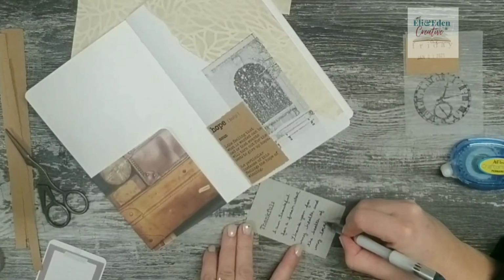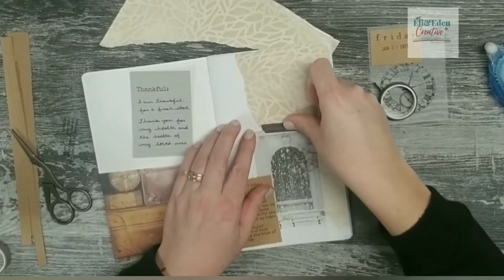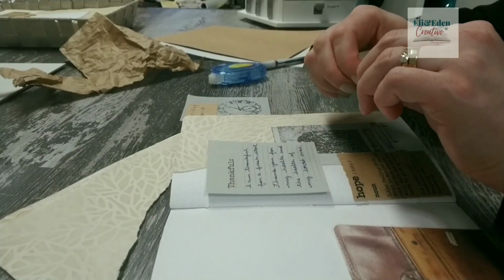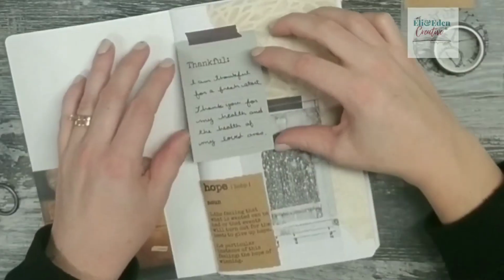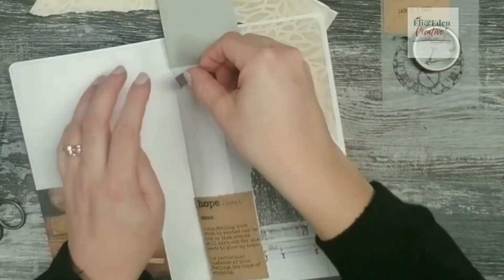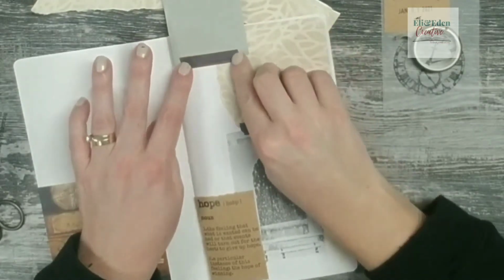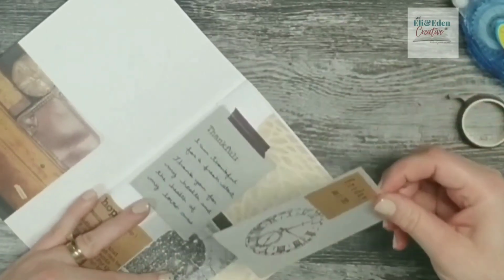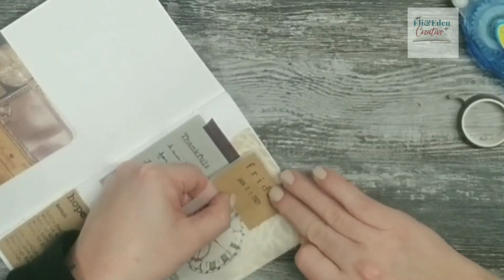So this is a page that I created, and it says thankful, and I just wrote down some things that I'm thankful for on this page. And putting that down with some nice washi tape. That brown piece in the bottom corner is a set of words that I put together, sort of inspirational words like dictionary pages. So the words, how you say them and the meaning. And today's word was hope.